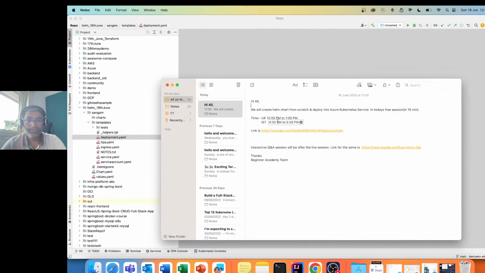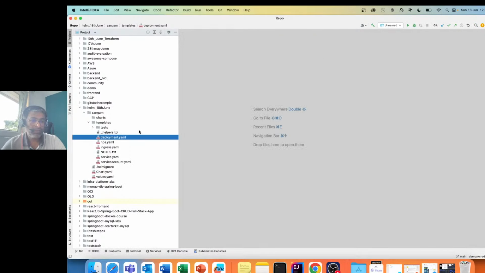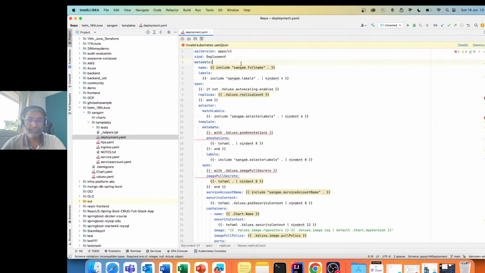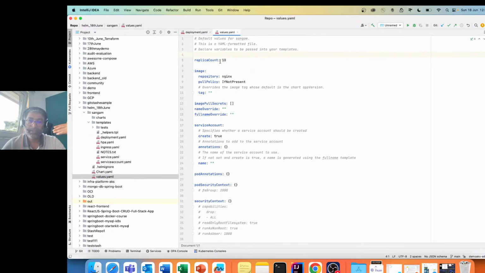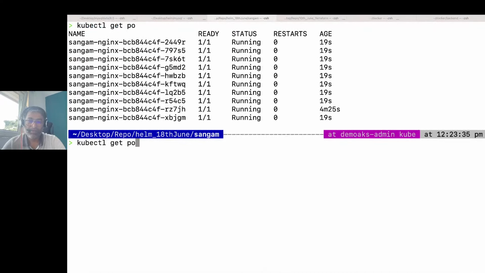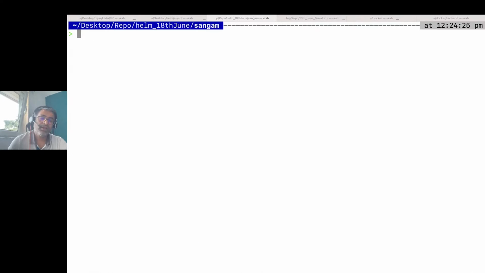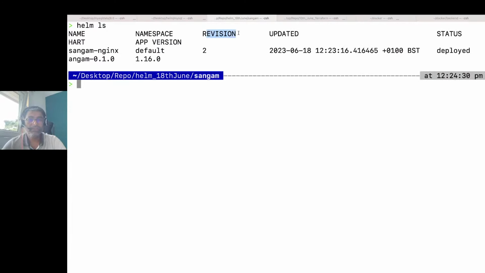Now think that, due to whatever reason, for this particular application in your Kubernetes cluster, the load has decreased. Now you want to reduce the pod numbers. Say 10 were there, and I want it to be 3. I will say 3, then the same command. The last command was upgrade, and if you see the ls, you would be able to see the revision as 2.